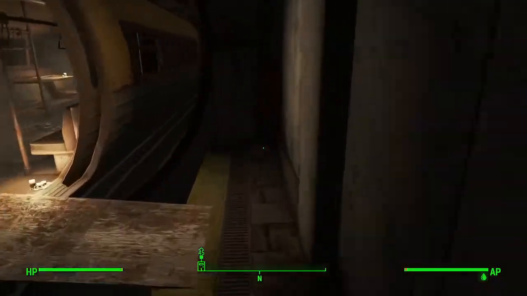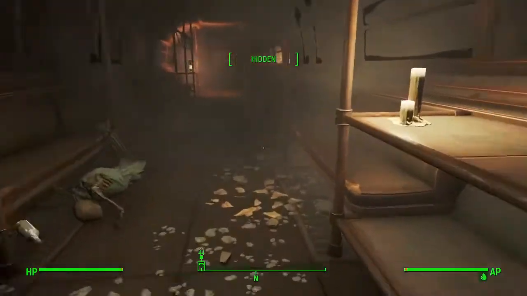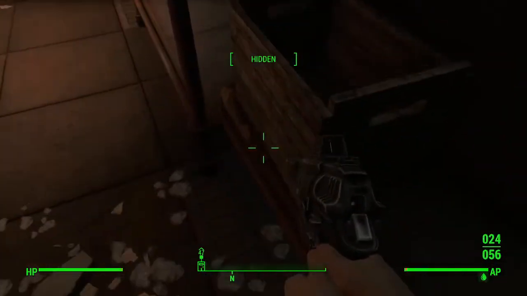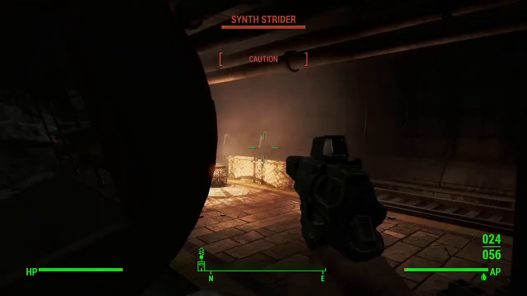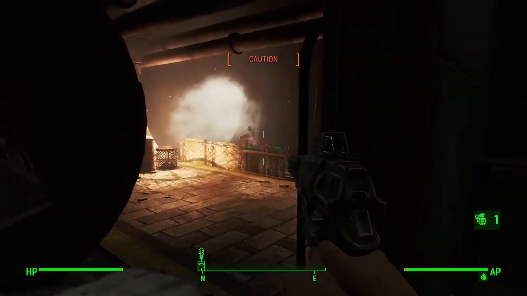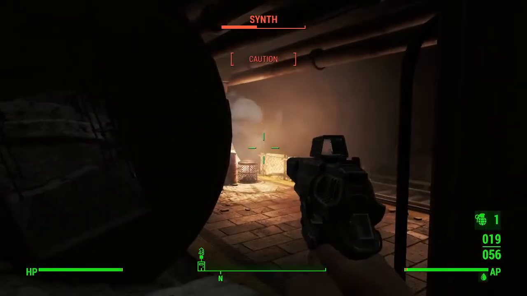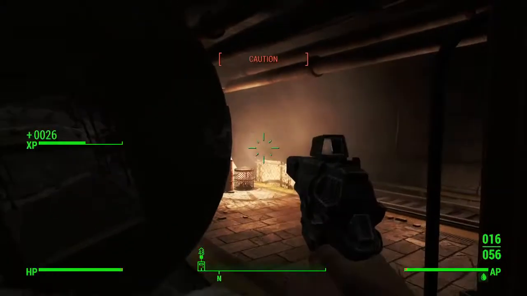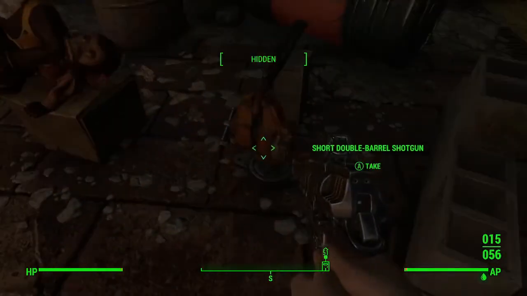So what I want to do is I want to go down this way, I guess. I'm trying to listen to something. Oh, they couldn't. That actually helped me. Stupid ass monkey.